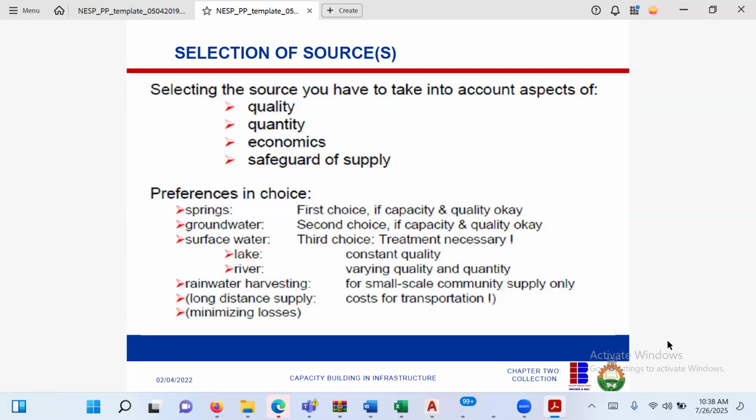All right. Then the second consideration you must consider is the quantity. You must consider the quantity. Who are you servicing? Does the quantity meet the need? If I'm to use groundwater, no problem. But how much groundwater do I need? What is the sustainability of that groundwater? What is the level of recharge? I need to do some pumping tests. I need to determine if the level of extraction and the level of recharge is the same, or is the recharge more.